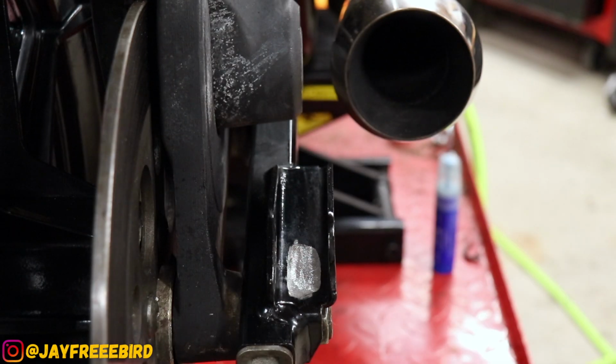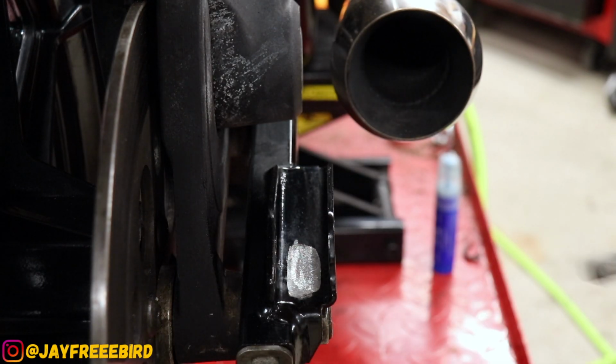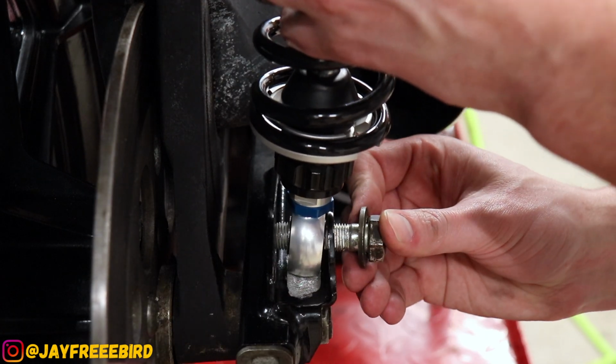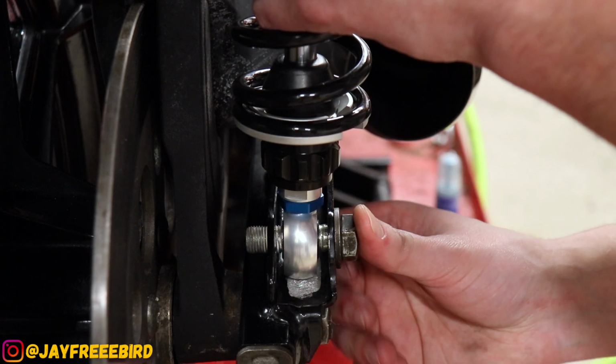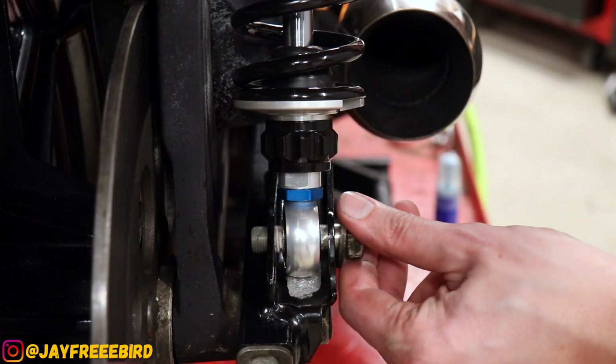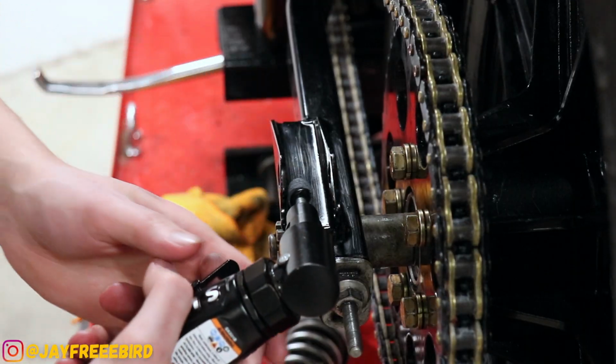Finished piece right here. Got a nice small groove going. Should allow us to clear. Yep. Just like that. All right, let's do the other side. The left side.